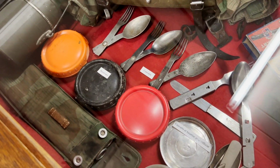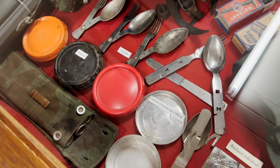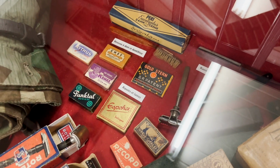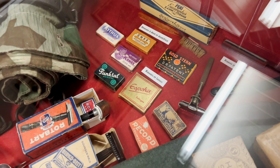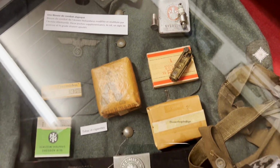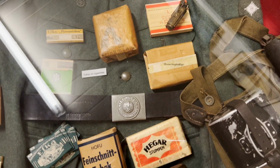and a few margarine canisters, like butter canisters, and stuff for shaving and for smoking. So a lot of cigarettes, tobacco and stuff like that we can also see here.